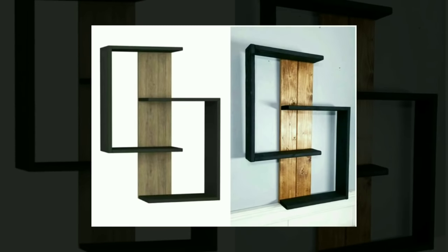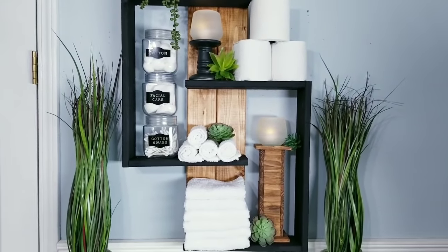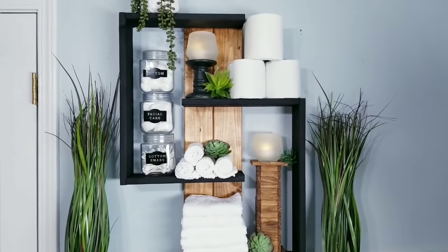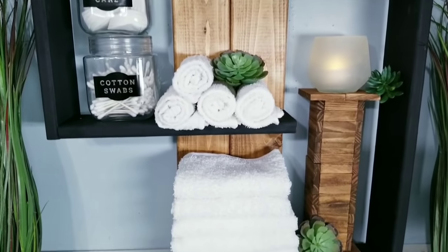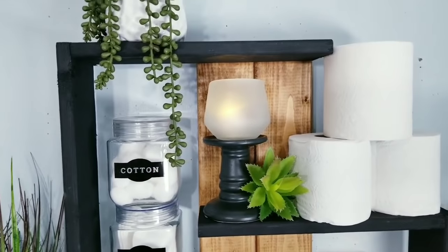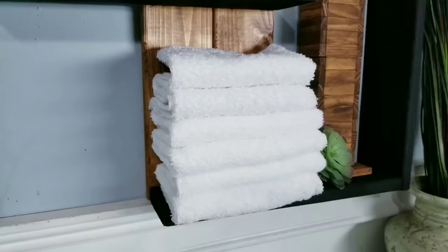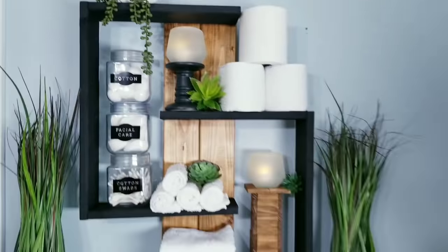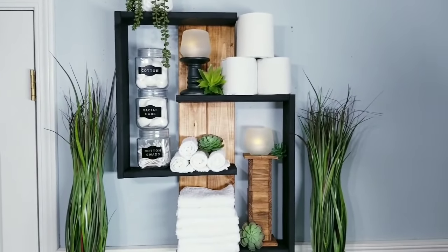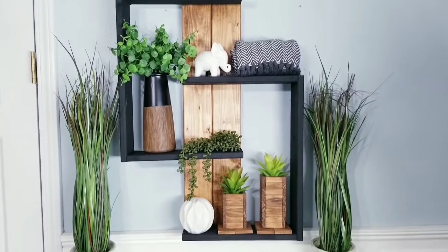Check this out — the inspiration piece is on the left and my shelf design is on the right. Here's my shelf design all decorated and displayed and I love how this piece turned out. I decided to use an option with a bath or spa vibe since this piece has so many shelves to display different items, and there's lots of room for all kinds of goods especially the taller items. Of course if you like a natural vibe with a boho feel, this one would be perfect too — it's really all up to you.